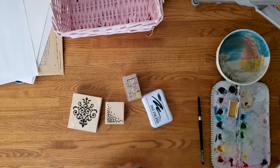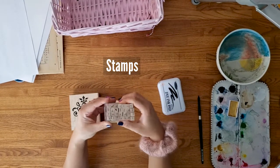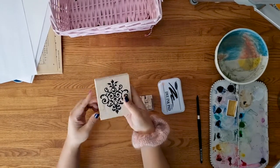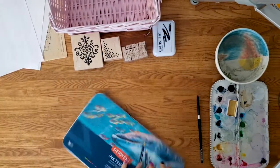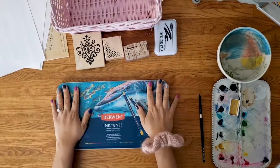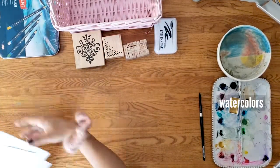So what I generally use are just some stamps. I have some letter stamps here. I have my corner stamp with dots, and then just sort of a fancy little fleur-de-lis type pattern. And then today I'm also going to use some watercolor pencils. These are my Derwent Inktense pencils. And then I also use watercolor, as you see.